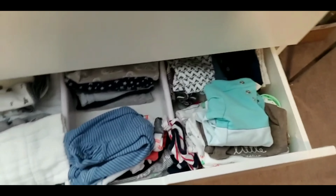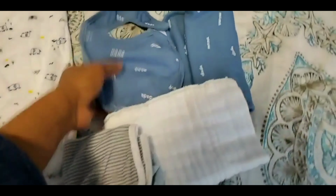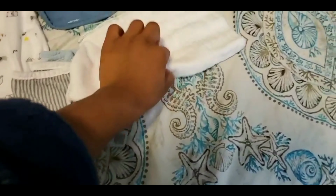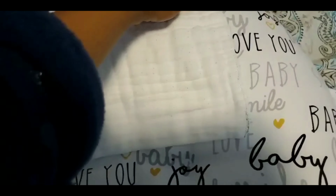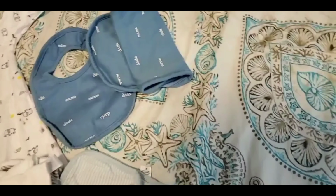So I'm just gonna go through his things and get his night stuff. I just did some laundry, so let's see. This is what he's gonna wear tonight, his gown. I have his bib, he might not need this, his burp cloth, and then washcloth. And then I put this on his bobby here for his hair, just so that the bobby doesn't get dirty too fast, because I don't want to wash it often. But yeah, let me go downstairs and grab him, because right now he's downstairs with his daddy.